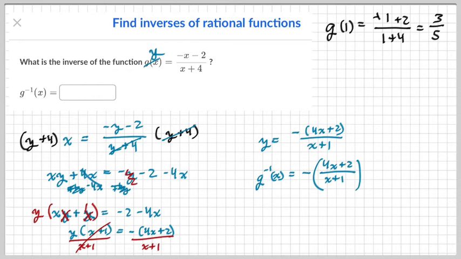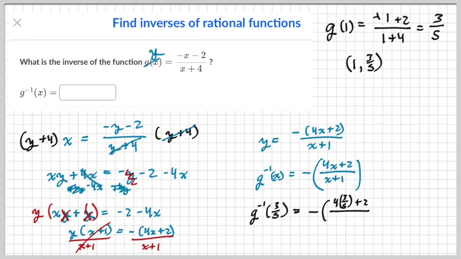So we get a 3 over 5. When we plug in 1, we get a 3 over 5, right? Okay, so now what about if I plug 3 over 5 into my inverse? What would happen? Does anybody know? It looks scary though. It's a fraction. I probably should have tried to find a better number that wouldn't be ugly, but this is what I got. So let's just work with what I got.